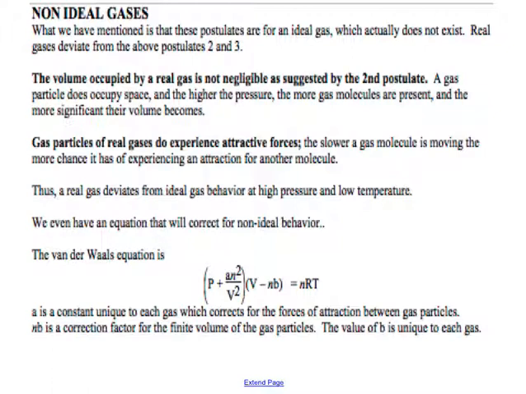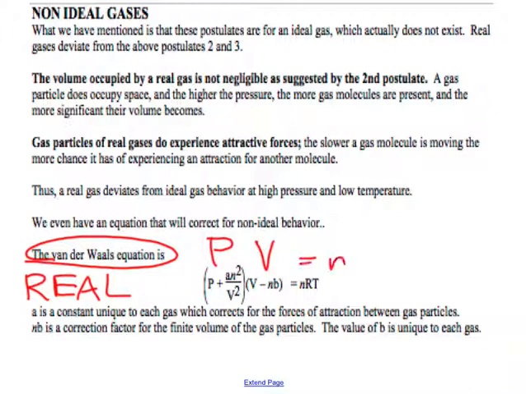But they're really not. So the real gas law, or the van der Waals equation, takes some little correction factors in here. Your only job is to be able to tell me what makes gases not ideal, and how this van der Waals equation corrects for that. I'm not going to have you memorize this crazy thing. You're always going to have it at your disposal if you need it, okay?